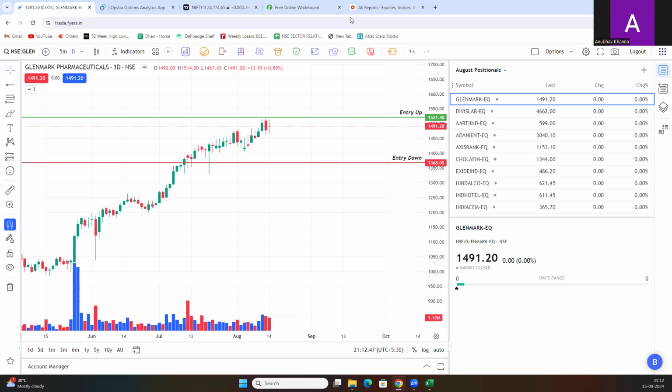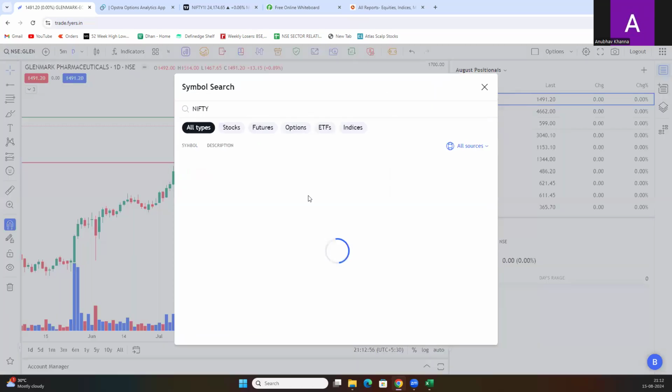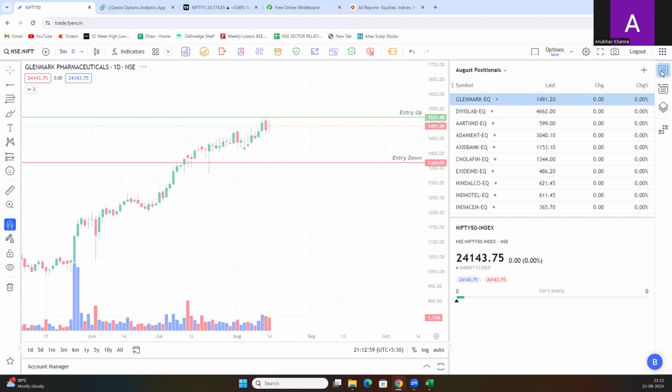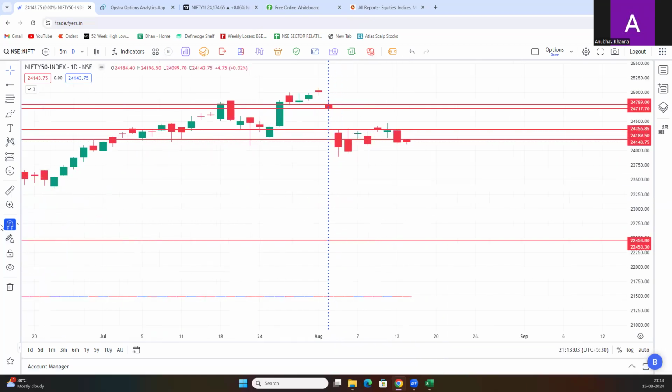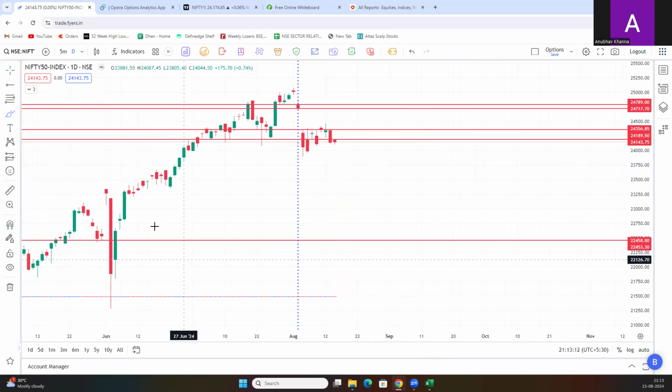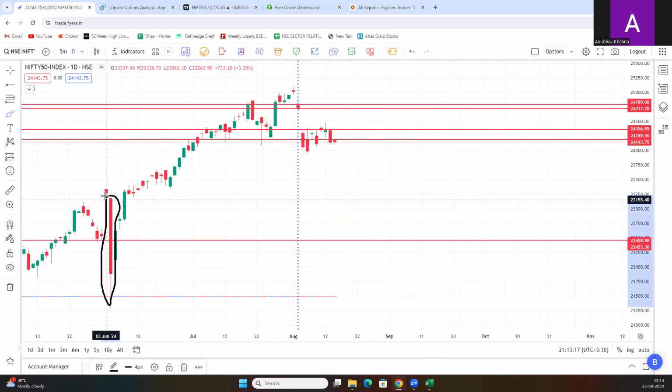There would be very few days in a month when you will get no stock, and those days would be like this. I will tell you in advance when you will not get any stock in the night. Right? So I'll just show you the days like this. Such a huge gap down. So on such days you will not get any entry. The days like this, you will not get any stock for the next day.